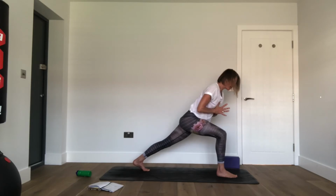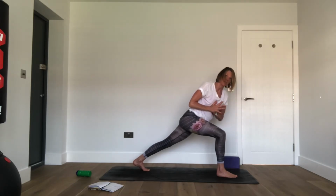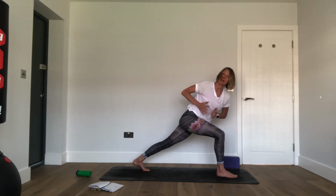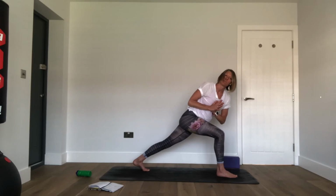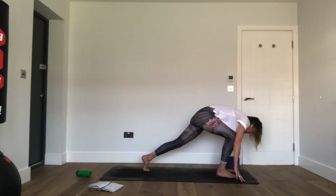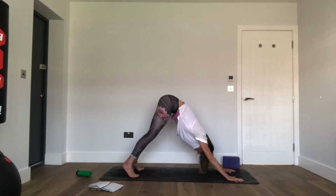And then as you exhale, a slight rotation at the waist to twist. You're not hooking your arm at this phase. You're feeling that use of inner thighs and noticing how that gives you more space to move. As you exhale, de-rotate. Hands to the floor. Downward facing dog.